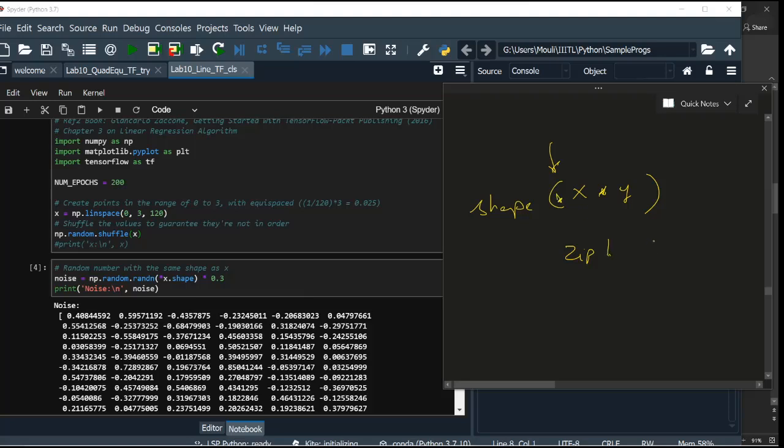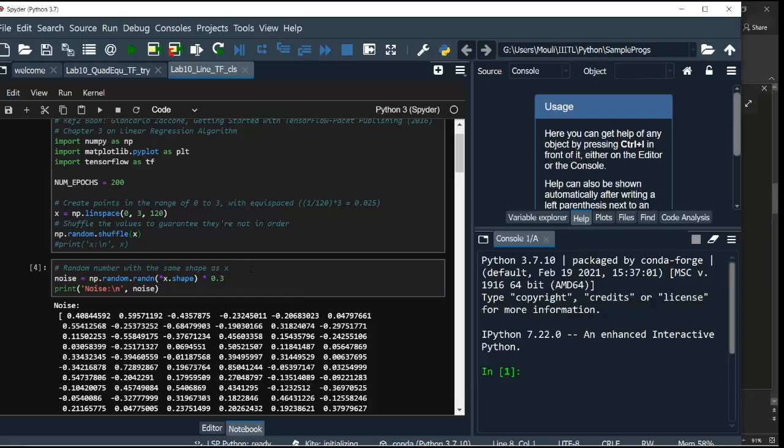So what it is doing is changing rows into columns. So x comma y will be y comma x, the actual shape. x dot shape is nothing but the shape of the vector, which in this case is 1, 120. The shape of x is 1, 120, right? So doing star will make it 120, 1.